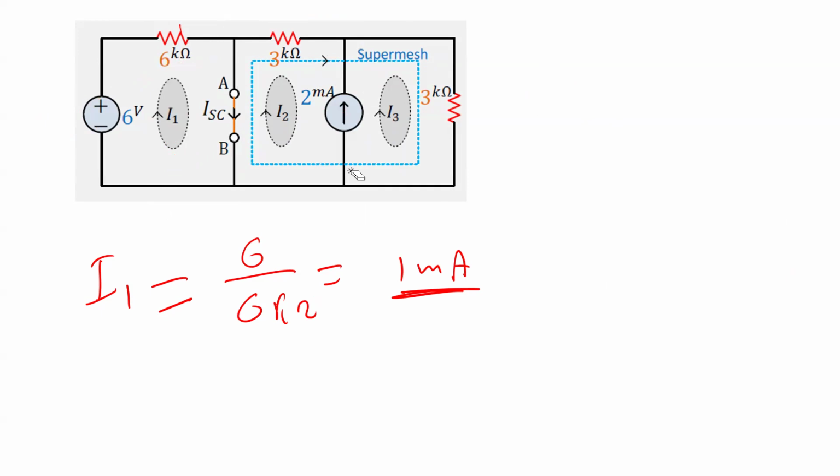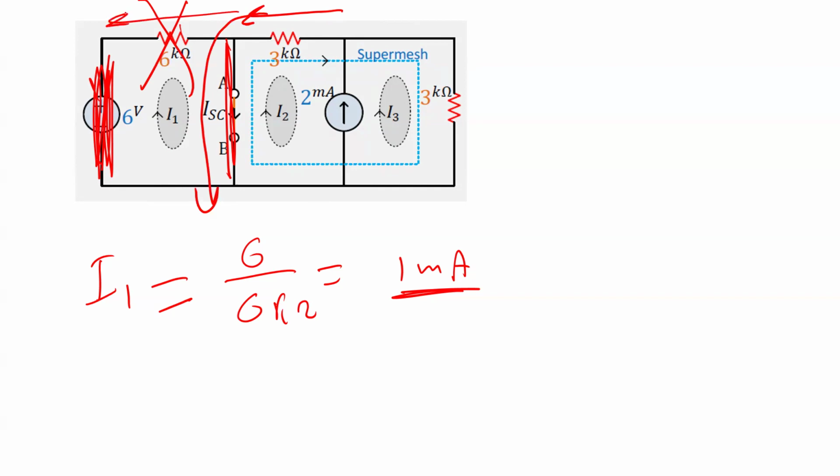if you look at the second part of superposition, I'm gonna keep this one, but I'm gonna cancel this one. Okay, so when I cancel it, the voltage source becomes short-circuited this way. And actually here, in this case, look at the circuit now, okay? Now, this short circuit is gonna cancel this resistance because you have a short circuit over this resistance, okay? So any current coming from here, all this current will come through the short circuit. Nothing will go here, okay?